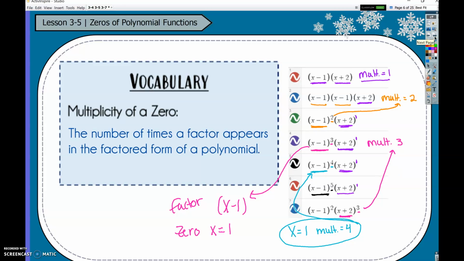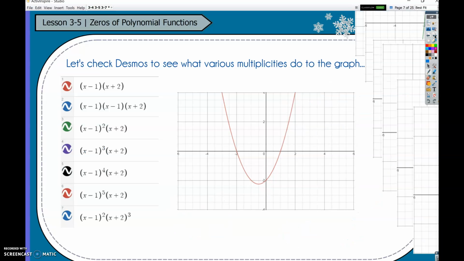Now that we know what multiplicity means, we want to look at how it affects the graph. What happens to each of these graphs when we type them in Desmos? So they're color-coded again here, but as we look at this first one in red, we notice that it's just a basic parabola. One we've seen before, one we've worked with. X minus 1 and x plus 2, there is where they're crossing at negative 2 and positive 1, because remember, 1 minus 1 is 0, that's why 1 is a 0. And negative 2 is another 0, that's why our 0 is the opposite of that factor.